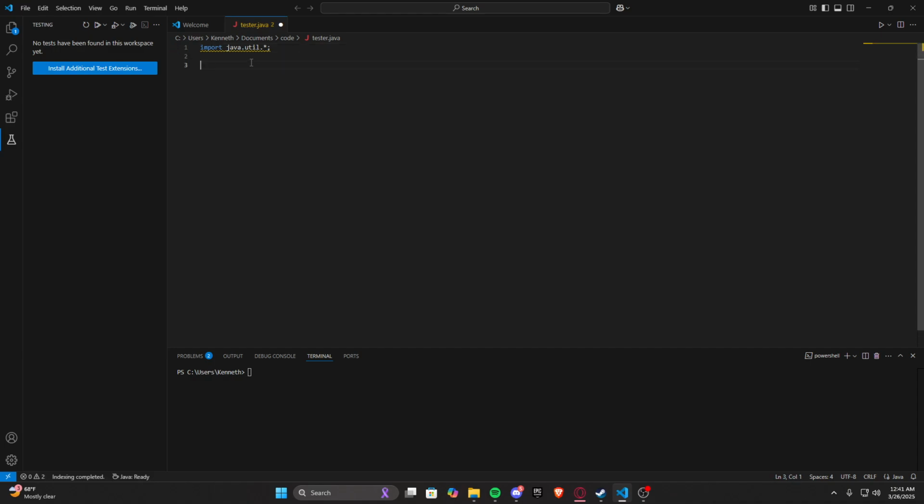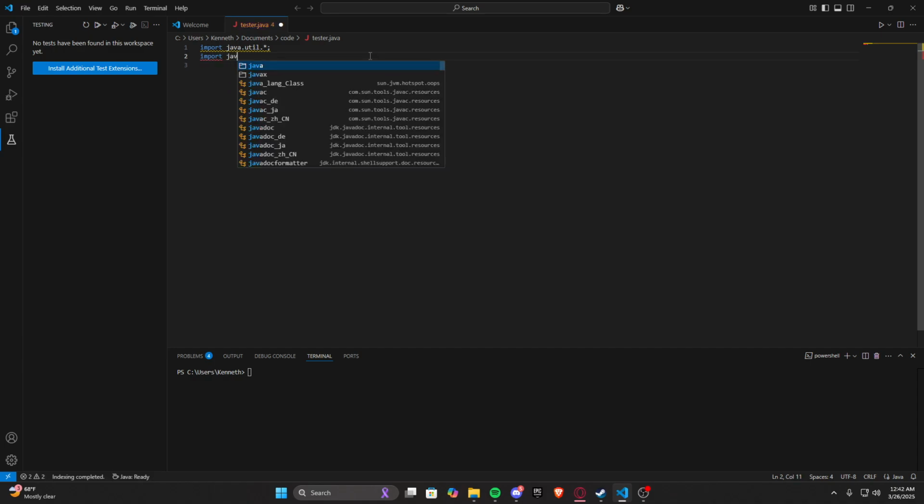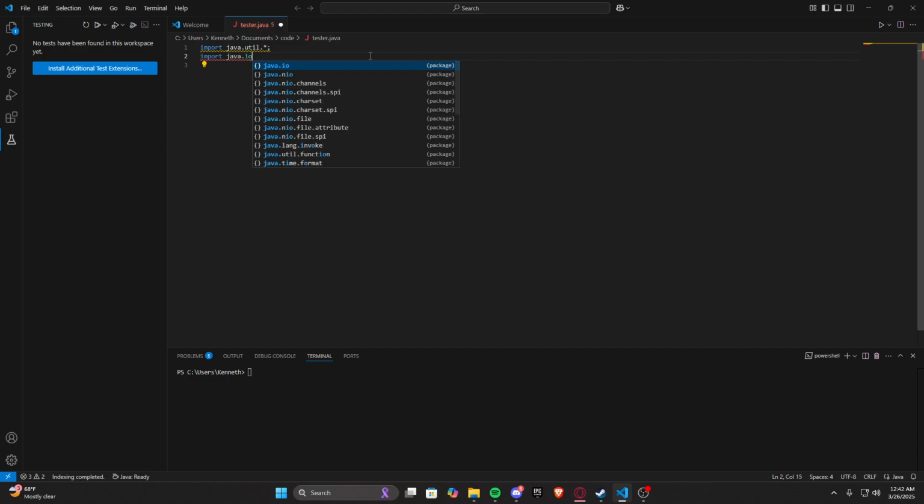That asterisk symbol just means it's going to import every class of this package. Now we also need to import the IO classes to read the files. We read all the files as well.